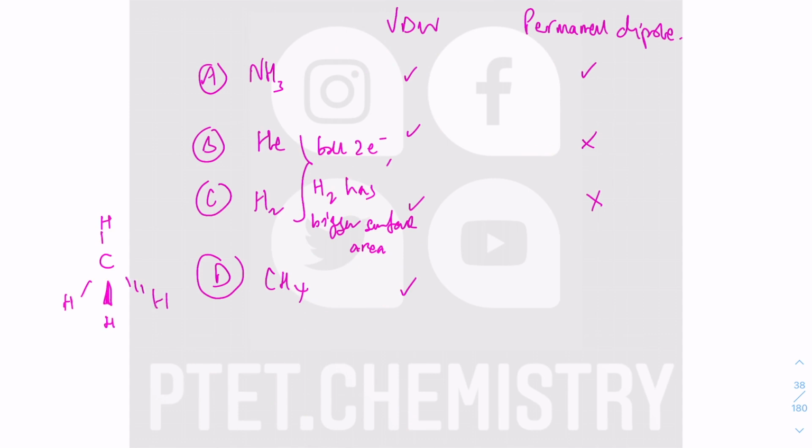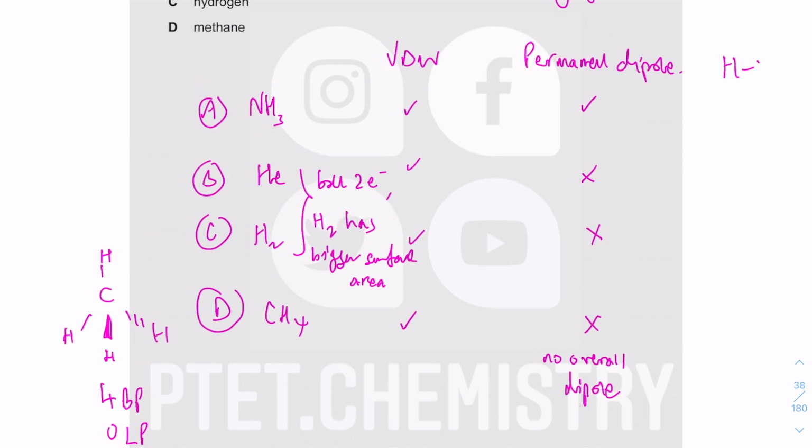When you have a tetrahedral molecule, you have got 4 bond pairs and 0 lone pairs. The 4 bond pairs repel equally, giving you tetrahedral geometry. The 4 atoms are the same in a tetrahedral arrangement, meaning to say the dipoles cancel out exactly. There is no overall dipole, as a result of symmetrical distribution of charge due to the 4 atoms being equal, okay, in the tetrahedral geometry.